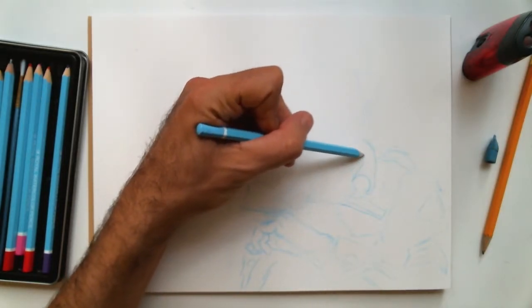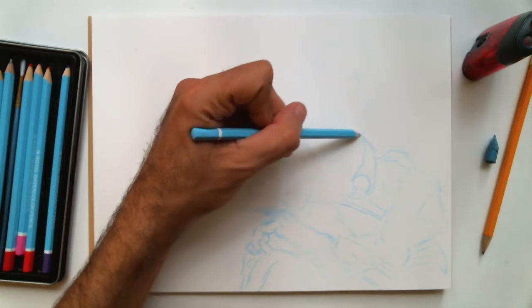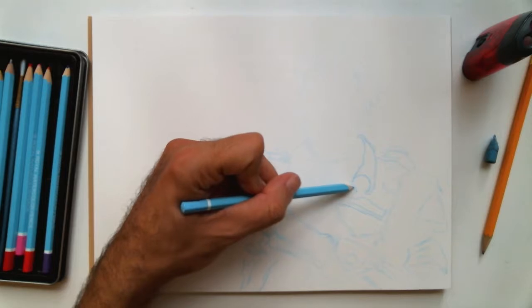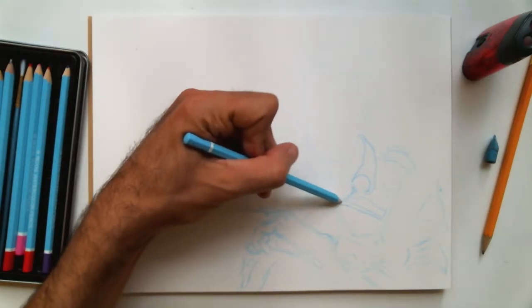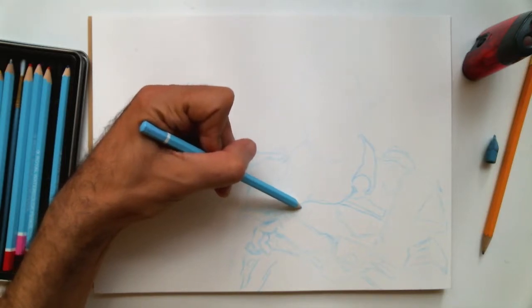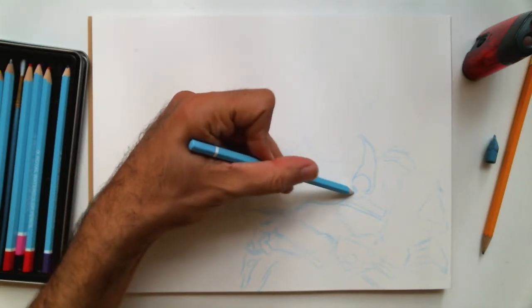So I know it's still pretty light, but you can see I've got the hand sketched in, and now I'm going back up on the collar of his jacket. I believe this photo was taken when he was stationed in Germany, I think.